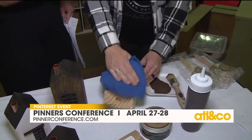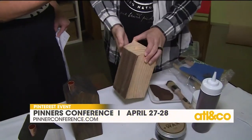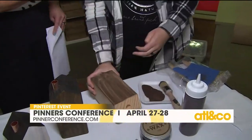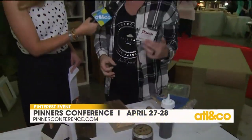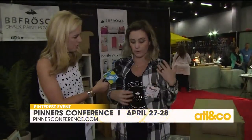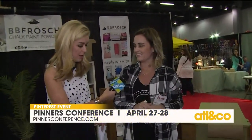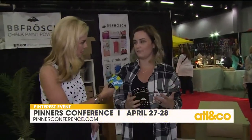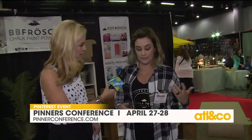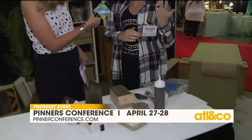Beautiful — just a little something extra to give your home decor that extra pizzazz. And you can do this with any brand, any color. If you wanted a red look, a blue look, you can achieve this faux stain look in any color. And if I get on Pinterest I can get all these products from BB Frosch. You can get them on our website bbfrosch.com, and we're here the whole weekend at Pinners Conference with classes all weekend. It's really, really neat.